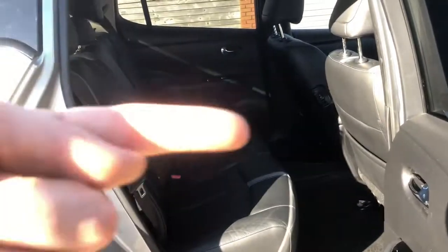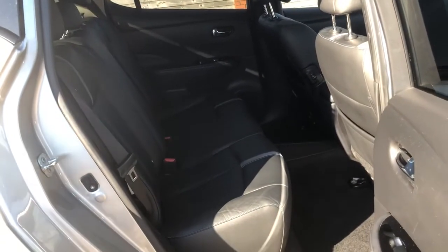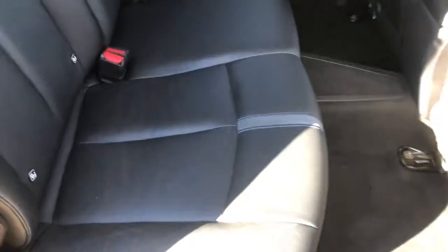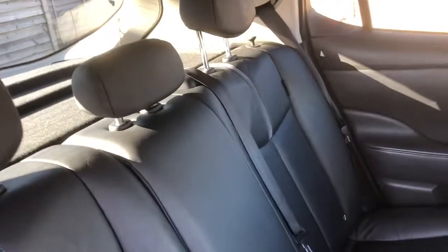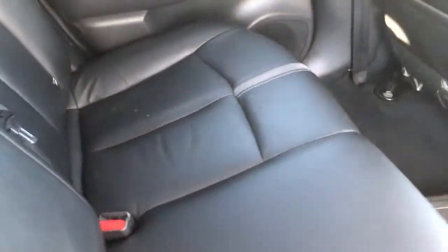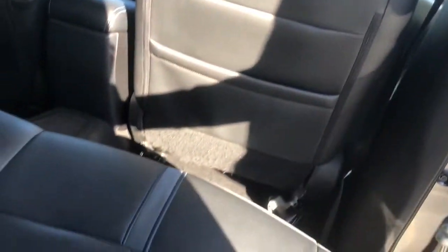I have the front seat adjusted to my height and I'm about 6 foot 1, so you can see I can still easily fit into the back seats with no problem whatsoever. It's a beautiful interior with nice comfortable seating and not a nick or a scratch — looking fantastic. Lots of practicality for any long distance trips without any complaints from the passengers in the back.